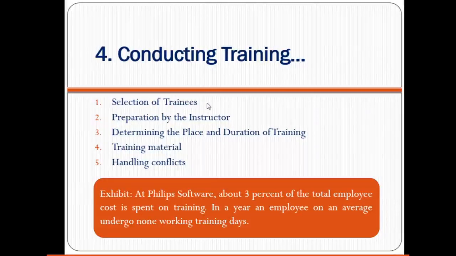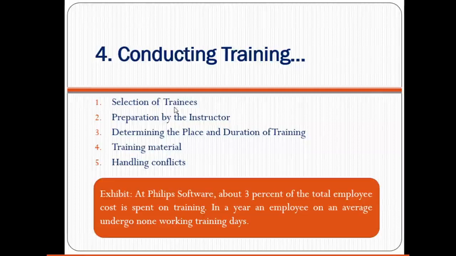Okay. Now let us say in the second category, the company observes or comes across that the sales department is not able to perform to the desired level, or let us say the sales department is not able to handle the clients effectively. In this case, the sales department employees will be taken as trainees and the desired training will be conducted. Okay, got the idea? In this case, sales department employees will be selected as trainees.